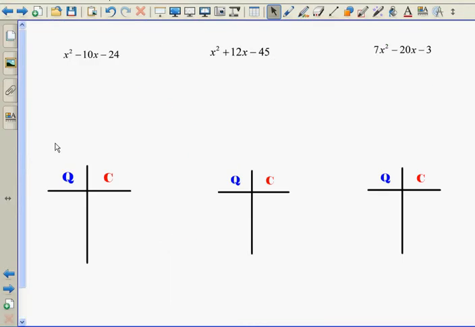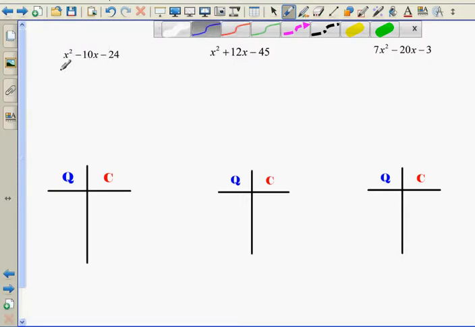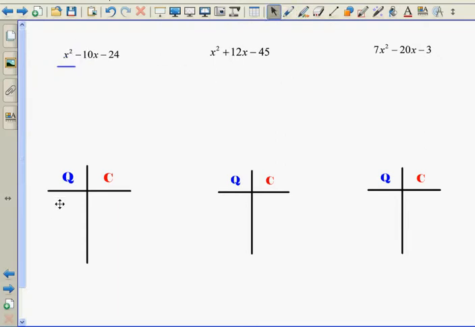So I've got 3 examples here. All right, so we're in standard form, and we want to go to factored form. So like I said, I want us to focus on what causes x squared. What's the only things we could have multiplied? Remember, we'll have our 2 parentheses here in a minute. What times what equals x squared? And hopefully everybody's thinking x times x is x squared. So we know that when we write out our 2 sets of parentheses for factored form, we'll have an x and an x in them.